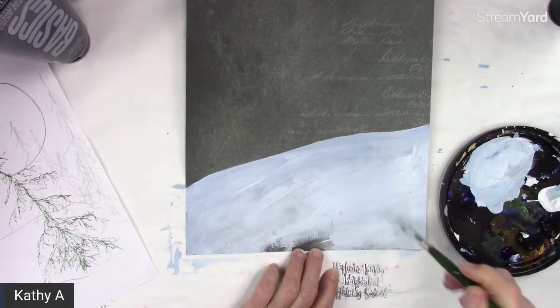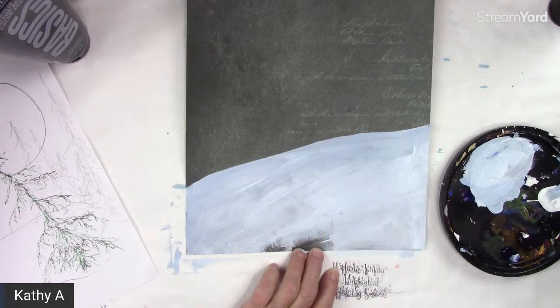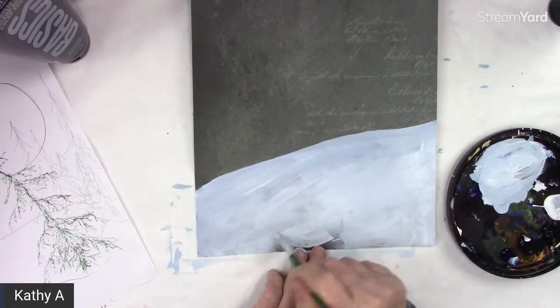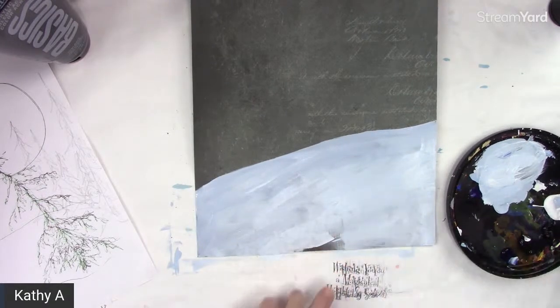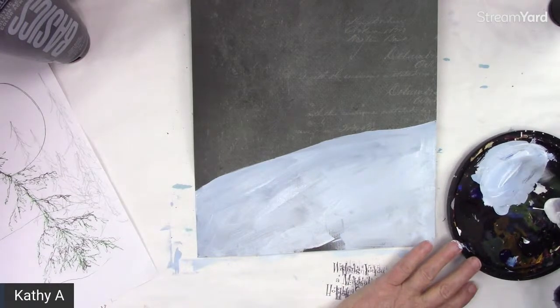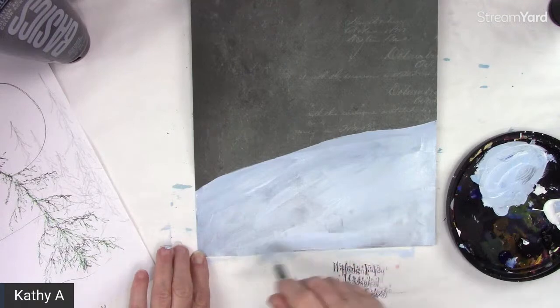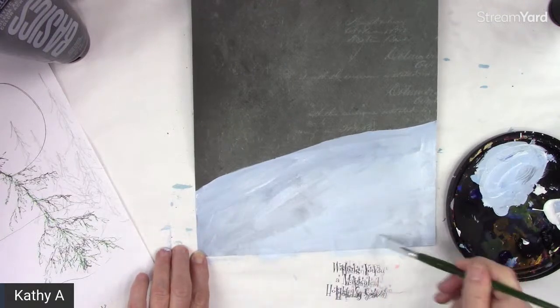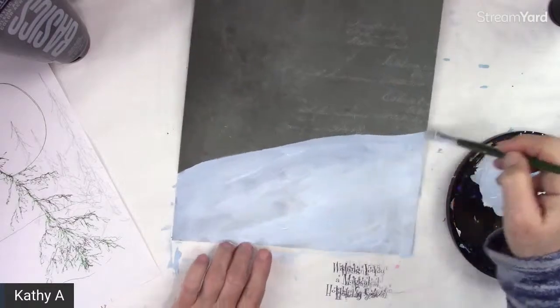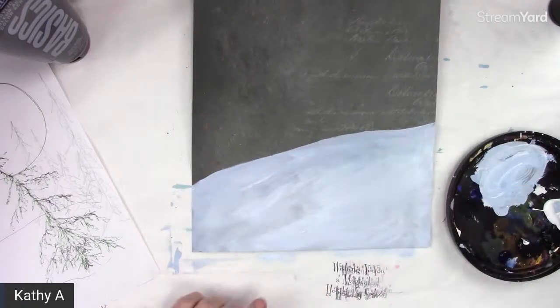These guys move along. Have you ever seen the Christmas Rudolph the Red-Nosed Reindeer with Frosty the Snowman? You see him sliding through the snow. Okay, so just a simple base coat. That's all you want.